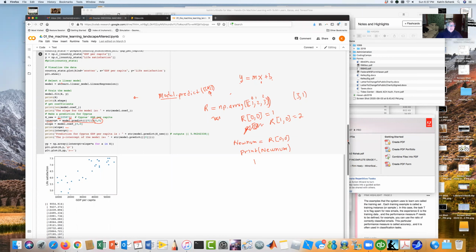All right. So the next thing is, I printed this out nice. I said, hey, the prediction for sinus GDP per capita is that I'm concatenating the strings with the plus operator, remember. And then I said, make it into a string, predict, model.predict x new. Okay. And I printed out other things. All right, so if you look down, you can see that. So you could add all this, mess with it, whatever you like to do.